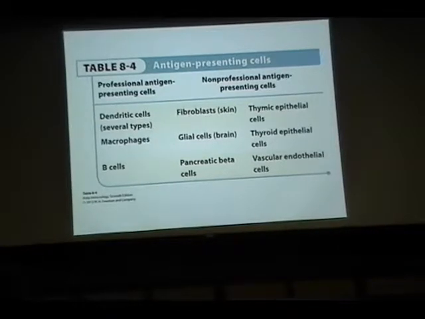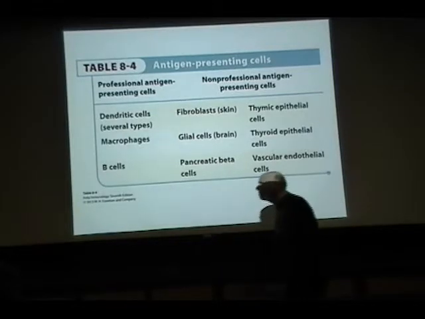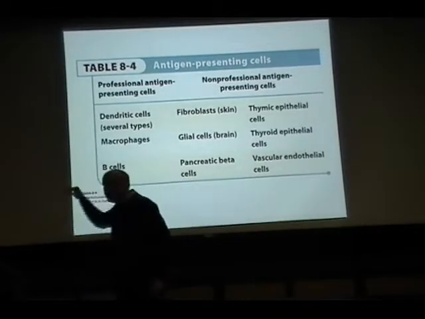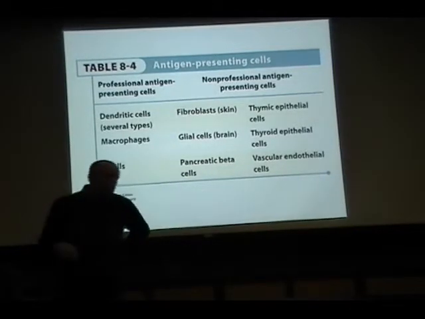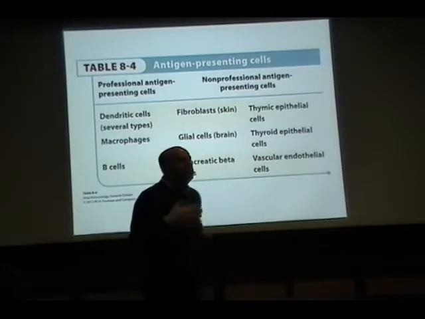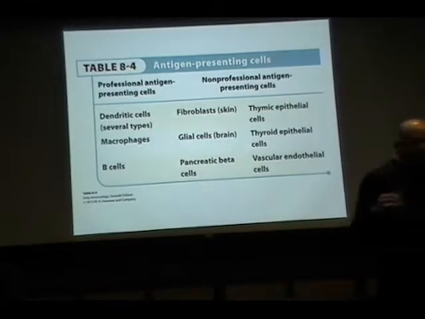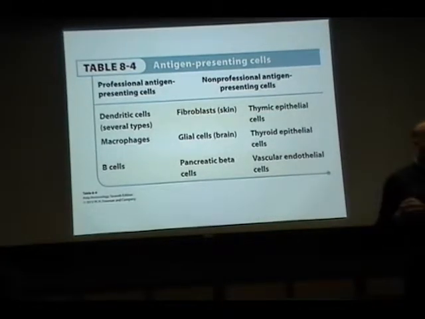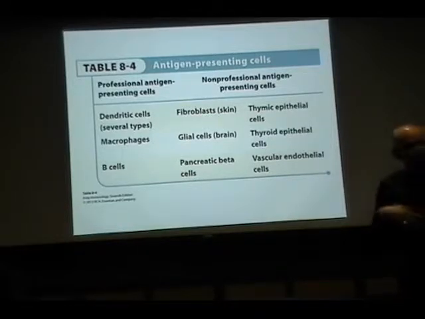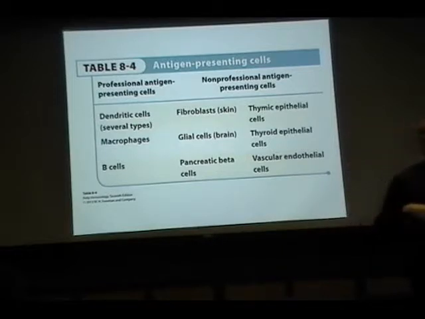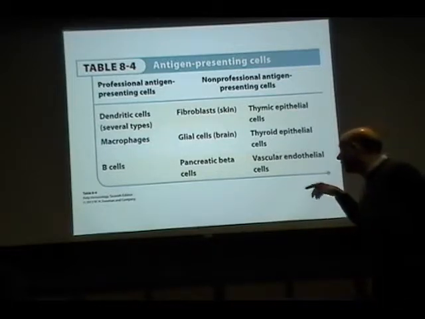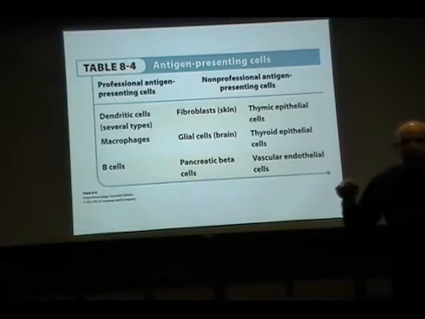So there are three antigen-presenting cells. Let me change what I just said. There are three what are called professional antigen-presenting cells. Professional meaning that it is a major responsibility. You'll notice on the right-hand side there are a bunch of cells listed that also can present antigens. They're not professional. It means they have the capacity to do so, but it is not their main cell function. So the three on the left are the ones we'll talk about in the next slide.